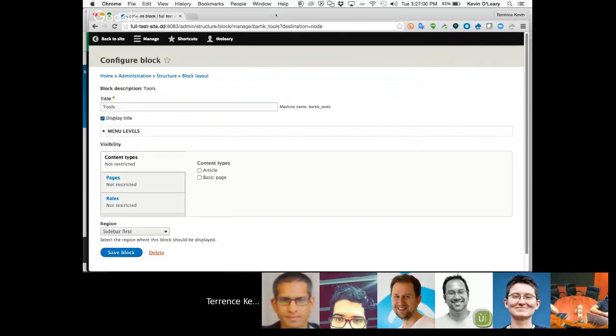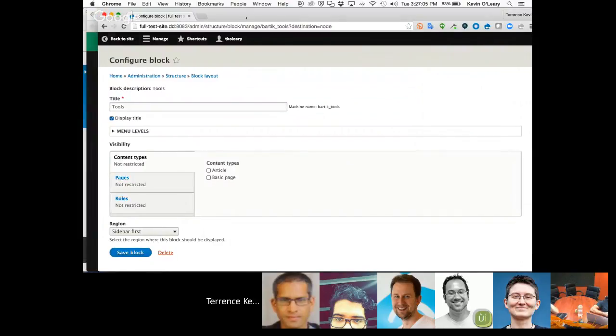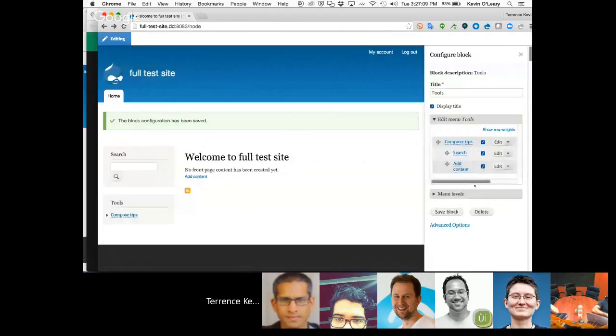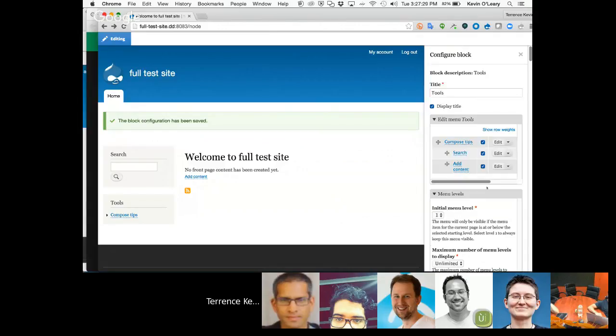So I guess what I'm saying is that even though a lot of people have been discussing the idea that, well, if we have this stuff, we can improve the form in general here, and then that will also improve the form as it exists in the administrative pages, my contention is that, well, no, they really need to be two different things. So I wanted to hear what other people's thoughts are on that, whether they agree or disagree.